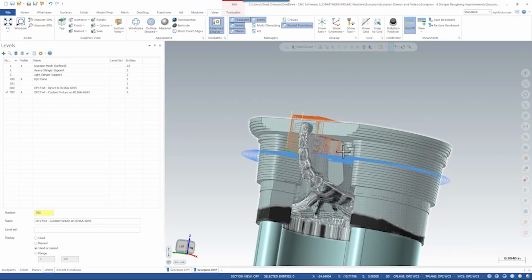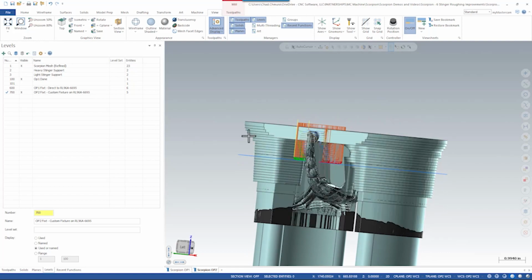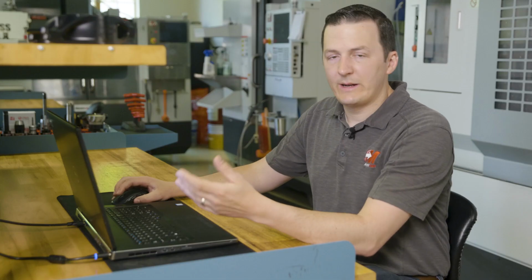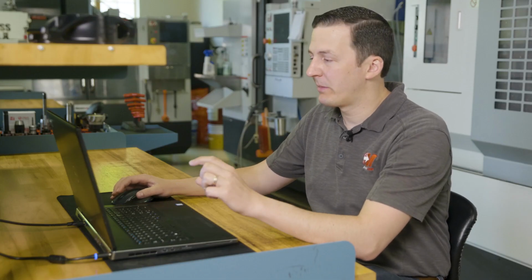The issue that we ran into, again, was the tail became a really thin, unsupported island. When using a dynamic toolpath, we want to take a full depth of cut anytime we can just to maximize the efficiency of the tool. With this Scorpion, we need to use material to support the part through the machining process. We don't want to get rid of the material as fast as possible. We need that material to stick around to support the tail. So what I need to do in this case is modify my roughing toolpath to leave some extra material that will support the tail that we can gently remove later.